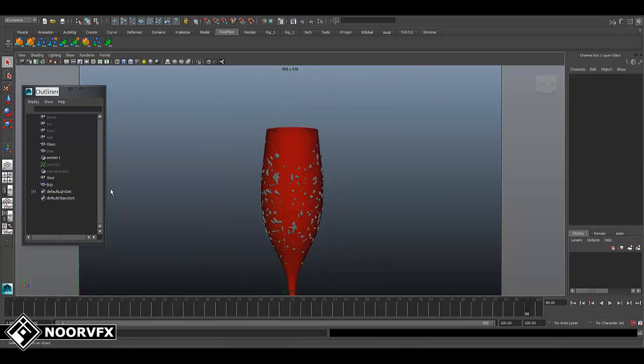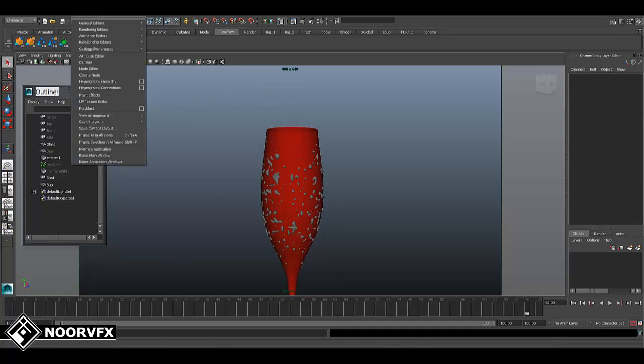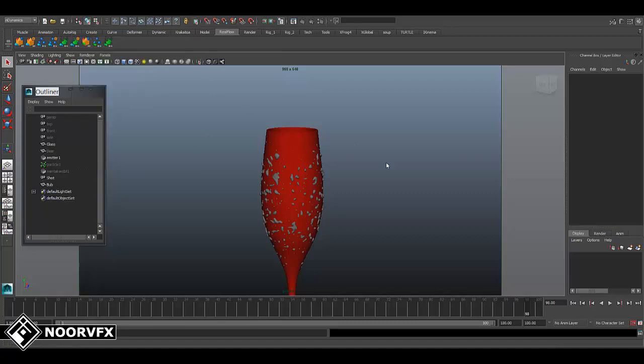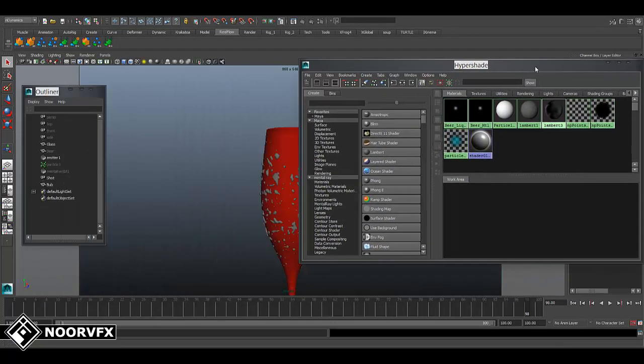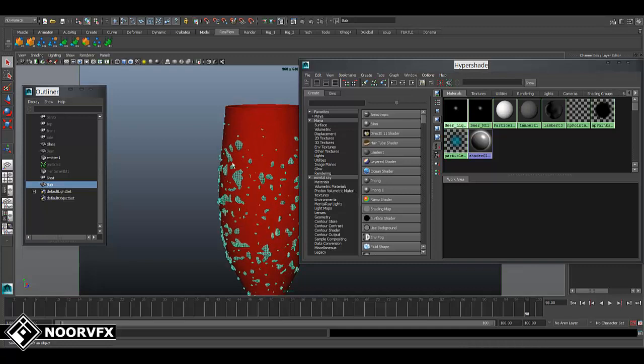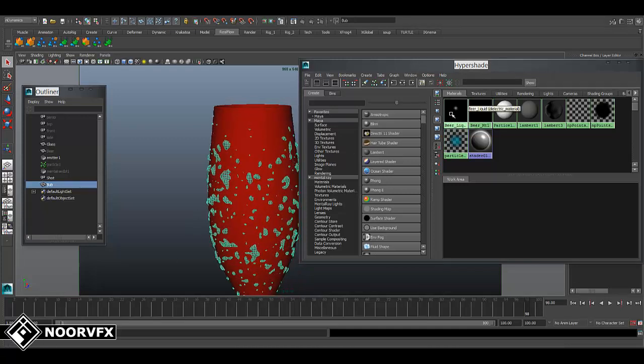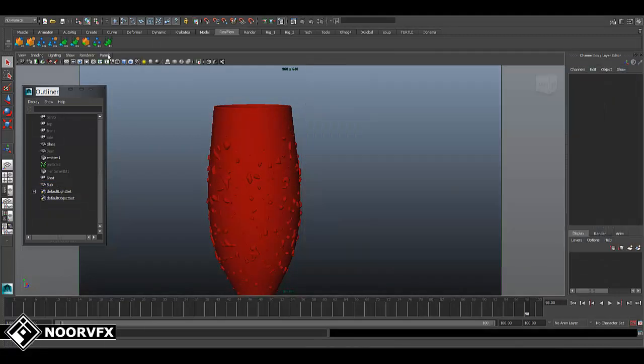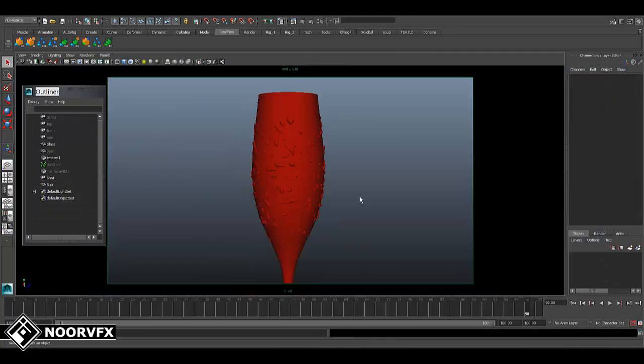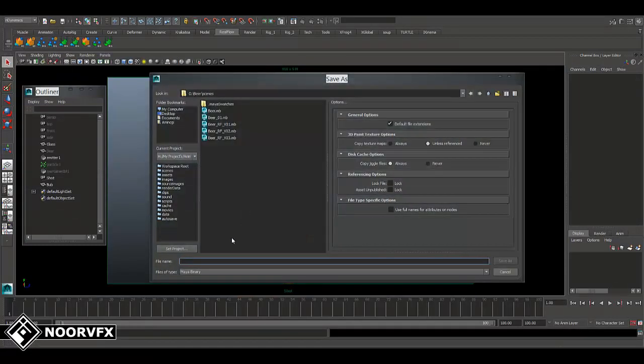Okay, go to the hypershade, and we want to give this a nice material. There's this liquid, we add the same material as the liquid, get back to the camera view, and let's save our work so far.